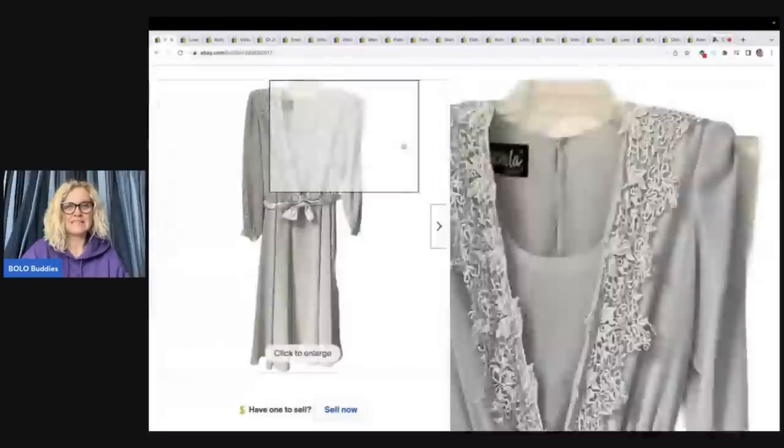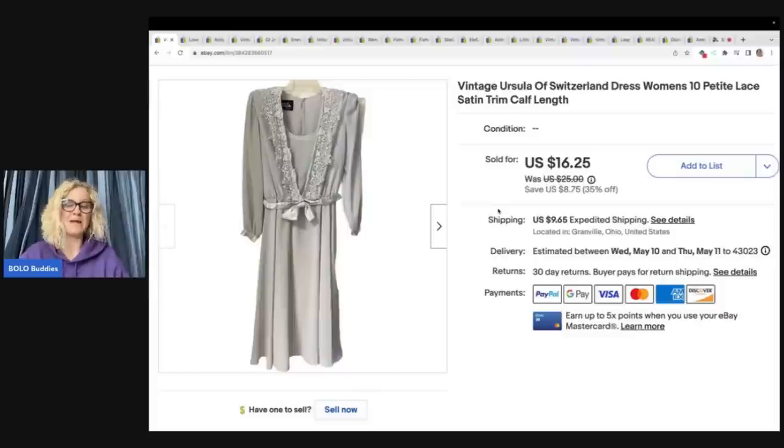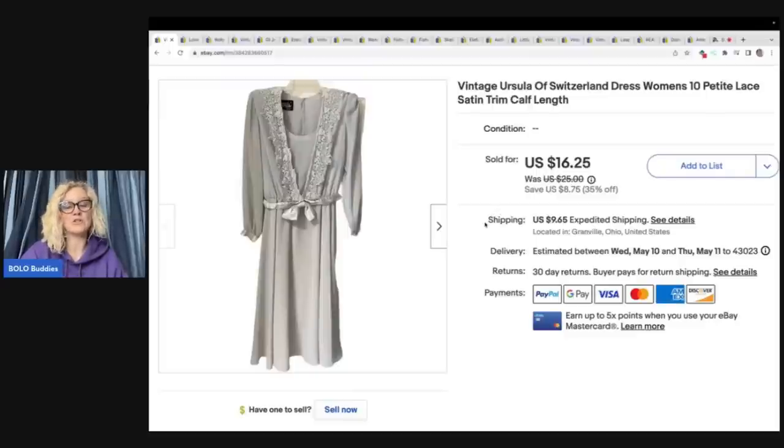The first item I sold is this dress. I don't do a lot of clothes — I really hate the measurements. I used to be a full-time clothing reseller and switched to hard goods about five or six years ago. This dress was sitting at a thrift store for 50 cents — it's vintage, it's different, so I bought it. It took a while to sell. I sold it for $12 plus shipping; the buyer was all in for $22.37.